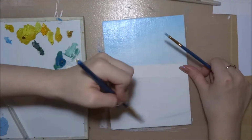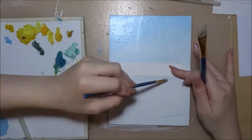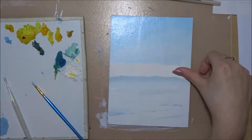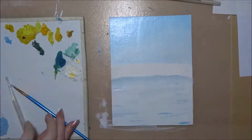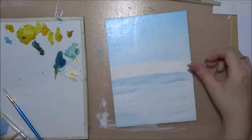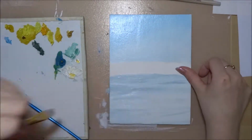So I'm doing this on some MDF board that I've primed with gesso, sanded a bit, made it nice and smooth. The MDF board was cut by my boyfriend's granddad. He's really helpful. He gave me a load of frames and then he cut some MDF to fit all of the frames so that I can make loads of framed paintings, and it's super cheap that way.